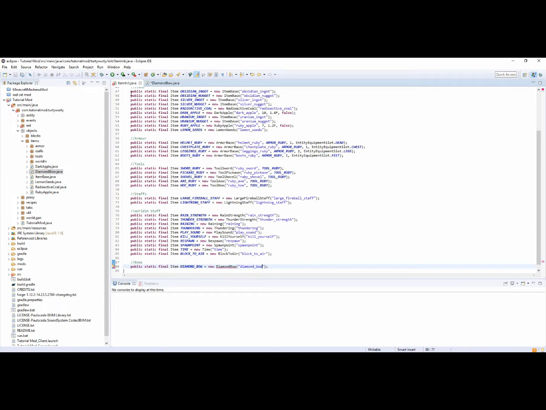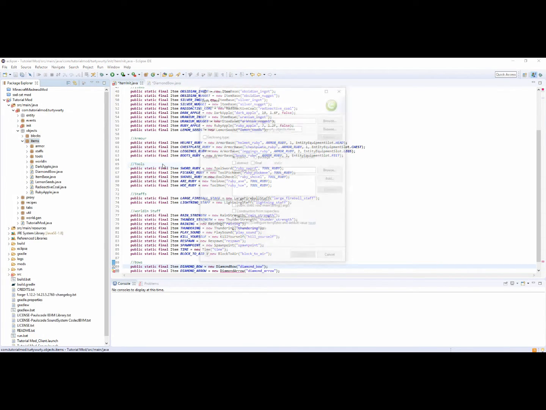Obviously we don't have that yet, so let's just go create that real quick. So we'll put it under bows, public static final Item DIAMOND_ARROW equals a new DiamondArrow, diamond_arrow. Just import DiamondBow.